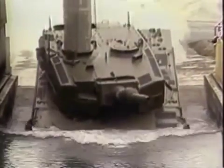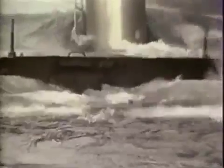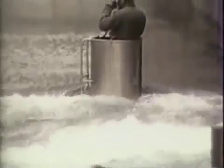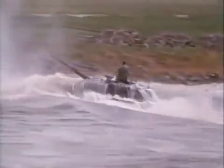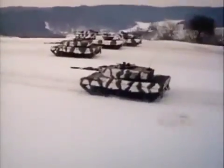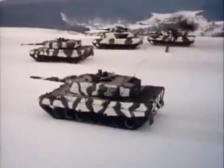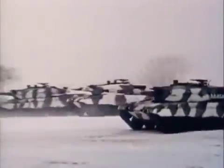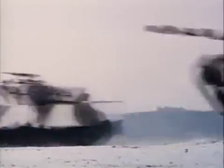Modern tanks are too heavy to be made amphibious, so rivers are a major obstruction. To circumvent this problem, the Leopard 2 can snorkel underwater with the crew sealed inside the vehicle, employing a special tube to provide air to the engine and crew. High speed makes a tank difficult to hit during combat. The Leopard 2 can attain cross-country speeds up to 45 miles per hour, with its torsion bar suspension dampening the jostling of rough terrain. The Leopard 2, perhaps the best combination of armor and firepower on today's battlefield, proudly carries on Germany's excellence in tank design.